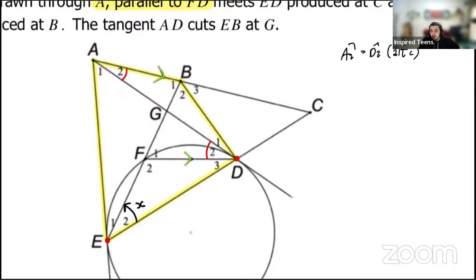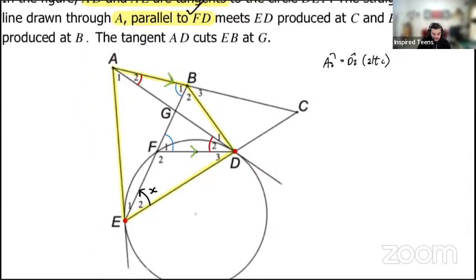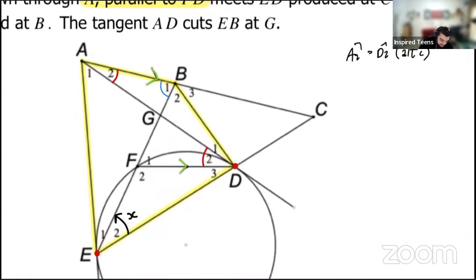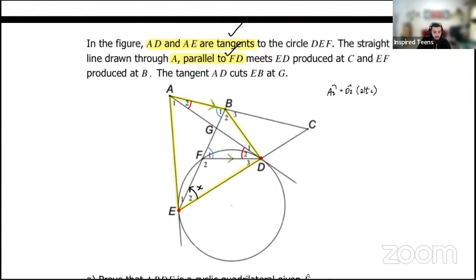Okay, B1 is equal to F1, also alt angles. So that might help us. It might not help us, but it might. B1 is equal to F1, alt angles as well. So again, I haven't cluttered my space completely. I'm just using different colors to represent different things in a thin writing. I'm trying not to clutter as much as possible because we don't want to confuse ourselves visually.